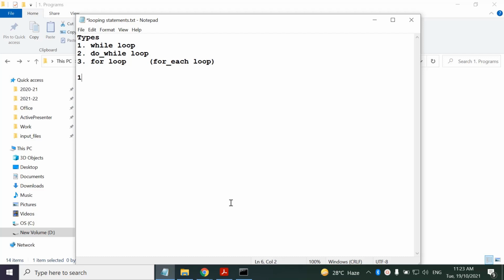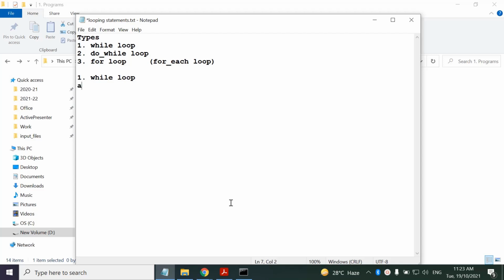Okay, so you are familiar with looping statements. Suppose if you want to perform the same task again and again for a fixed number of times, then we can use the looping statement. Again we will be discussing the syntax, then flowchart and the programs.